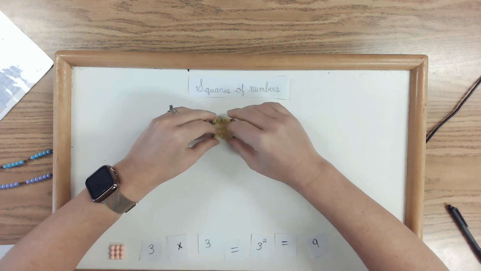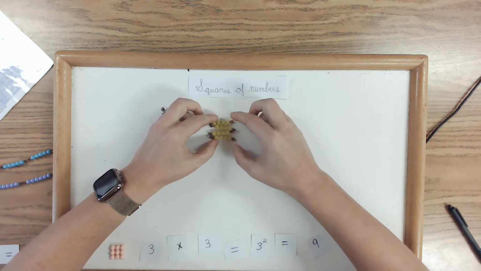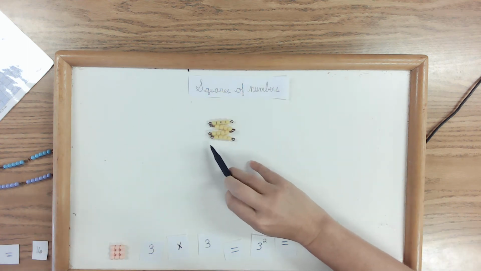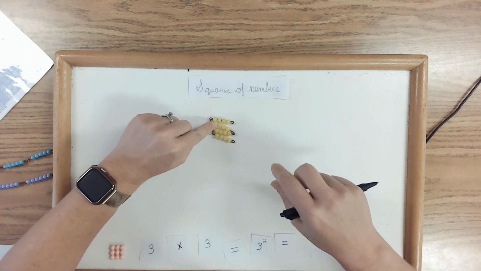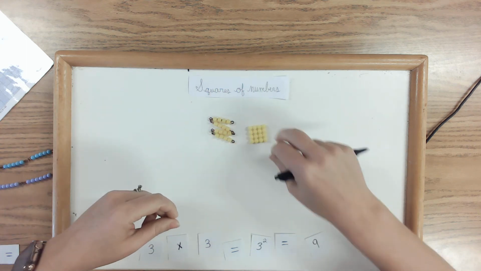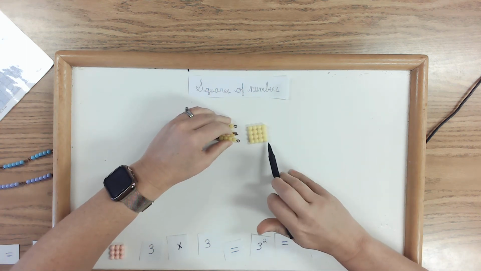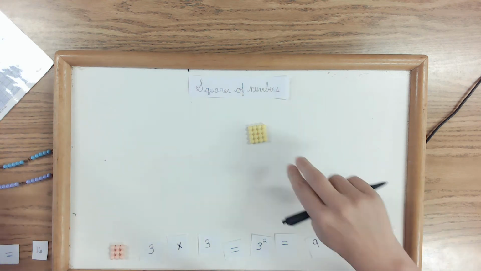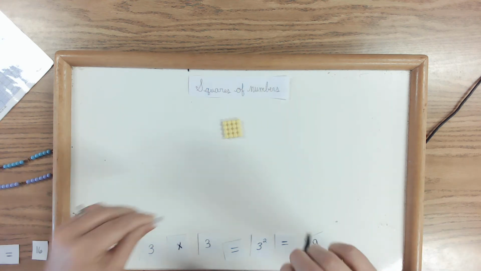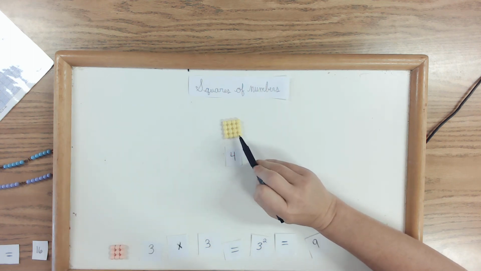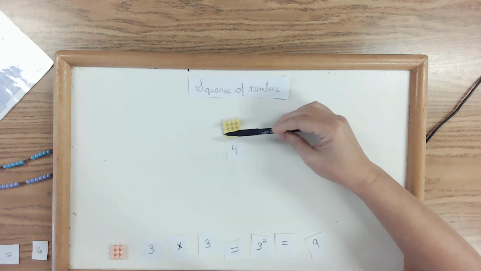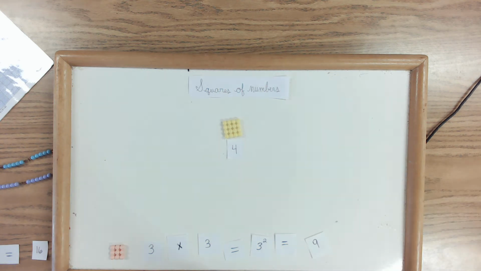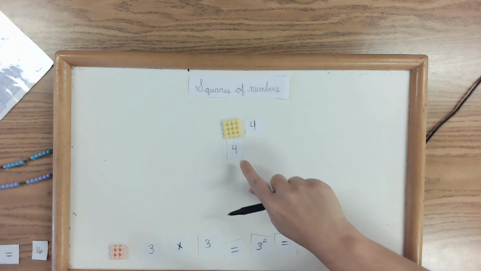And I can see that this square is a square of 4. It has a base of 4 and a very wiggly height of 4. 1, 2, 3, 4. I'm going to swap it out with this square of 4, which is also 4 by 4. So again, I'm going to label my base. I can see that I have 4, 1, 2, 3, 4 on the bottom, or the base. And I'm taking it 4 times. I have 1, 2, 3, 4 rows. So my height is 4. And this is the same thing as saying 4 times 4.